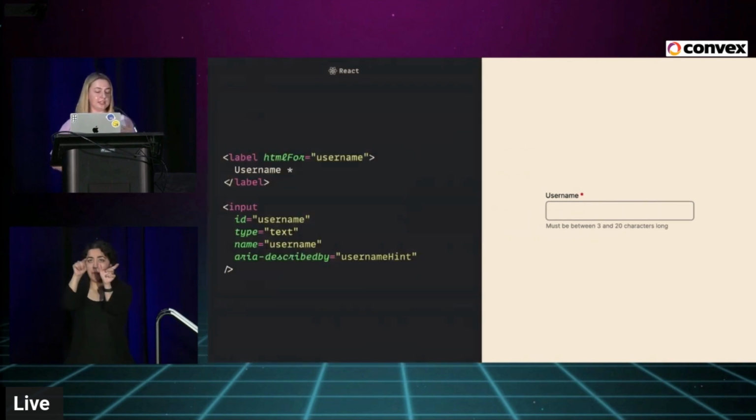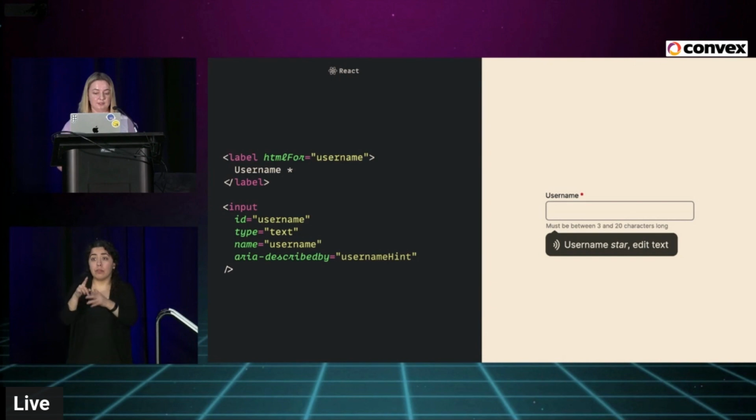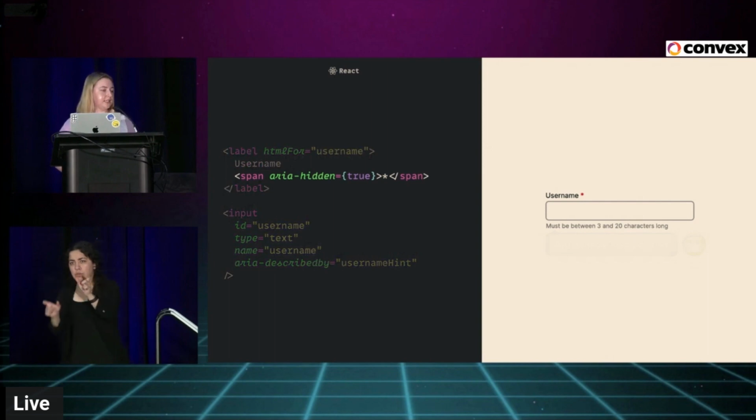First, we can just add an asterisk in the label, but if we navigate there using the screen reader here, "Username star, edit text." As you can see, it actually pronounces the symbols, and this is the case with many elements that we might use for decoration, like different icons and separators. Therefore, we need a way to hide it from the accessibility tree. And yes, there's another ARIA attribute we can use for that, called aria-hidden. Everything that is positioned within something with the aria-hidden attribute set to true will be hidden within the accessibility tree.